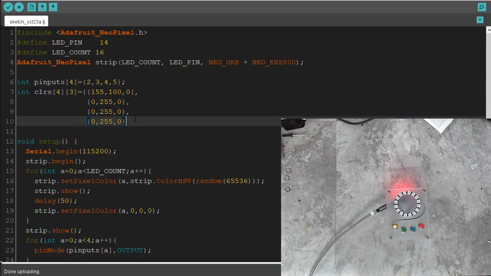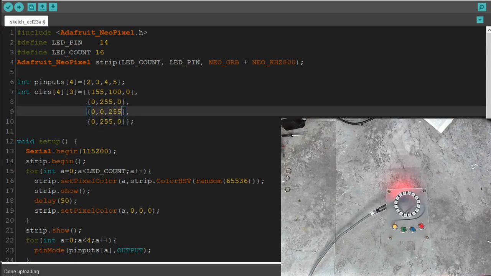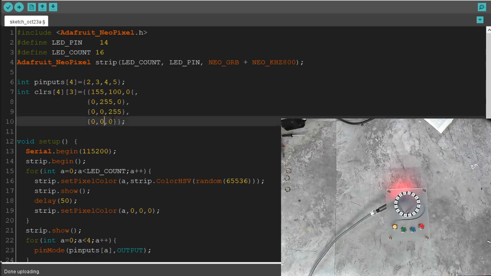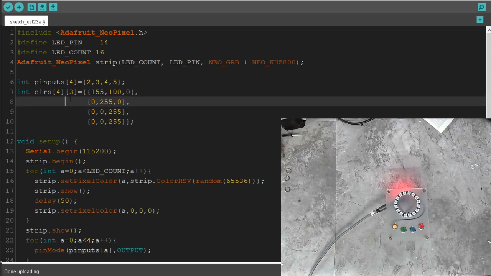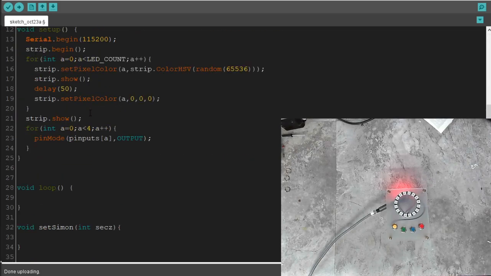Okay, and the curly semicolon. Okay, so we got yellow, green, blue, and red. So blue's another easy one. Red's another easy one. Well, it's that yellow that I'm going to be nitpicking this whole video, I'm sure. It's hard to get a good yellow out of this stuff. Okay, so these are our colors. Okay, so setSimon.